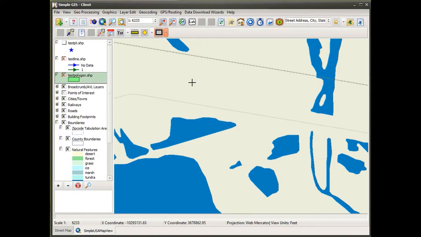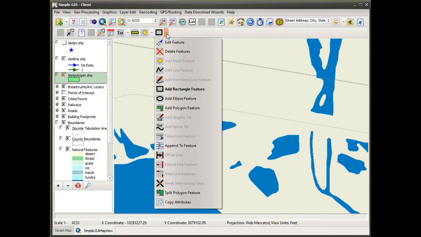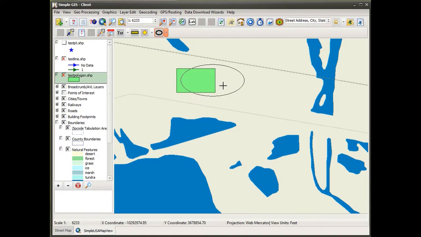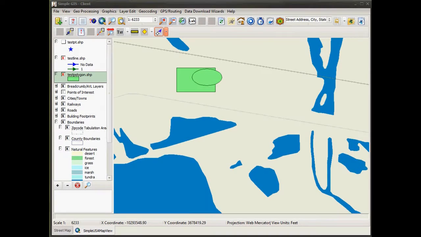And now I'm going to go back, and for this one let's go ahead and maybe try a rectangle shape. And now I'm going to add an elliptical polygon, and I'm just going to intersect the two, kind of overlapping one on top of the other. What I want to demonstrate in this next feature is actually returning the intersection of two polygons. So I have my two polygons. I have one that's just a square or rectangle shape, and one that's an elliptical shape.